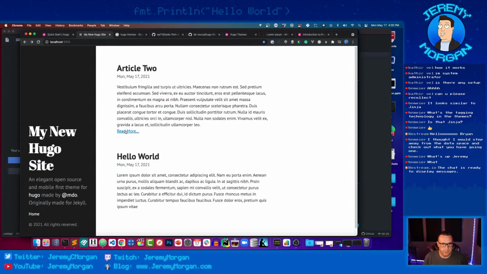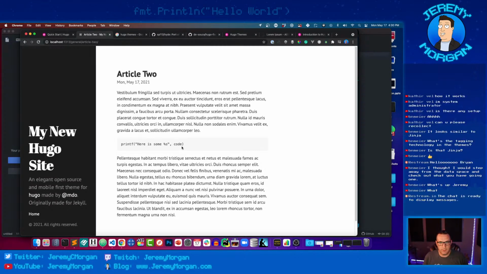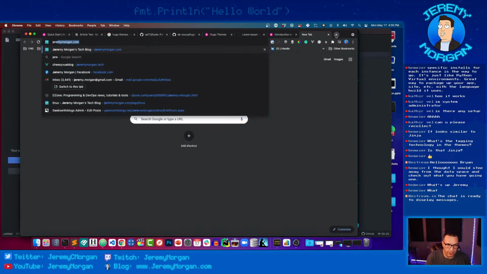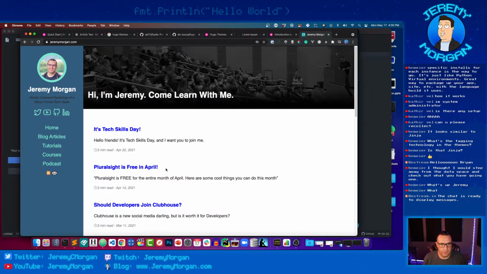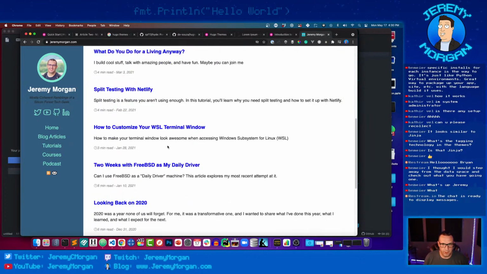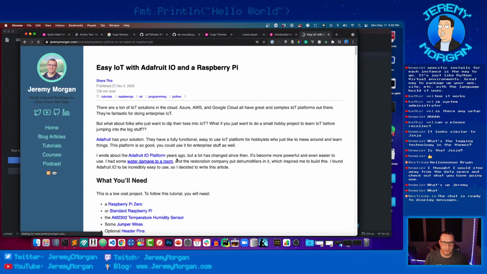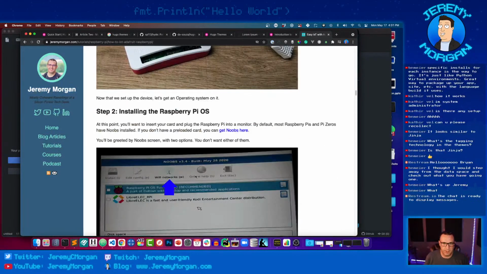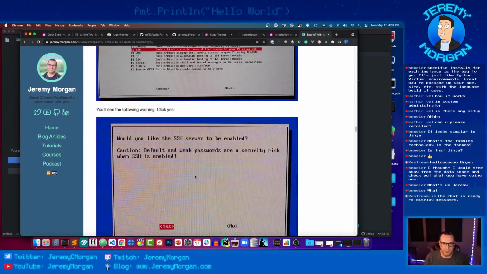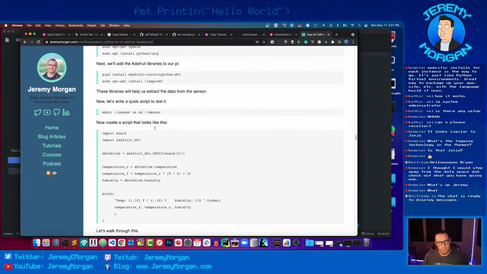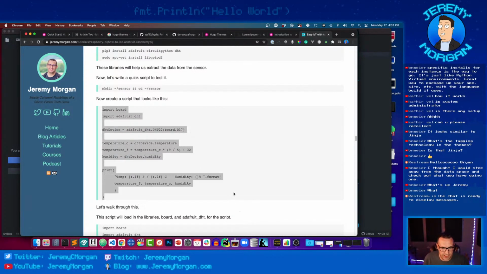Let's see what that looks like. Now, there is a default code formatter in here that's pretty good in most cases. Like, we'll go to jeremymorgan.com. Find something with some code in it. It's probably been a while. There we go. Pretty sure I dumped code in this article. Or maybe I just did a pile of screenshots. There we go. And so this is the default. If you don't specify any language or anything, it just dumps this in here.